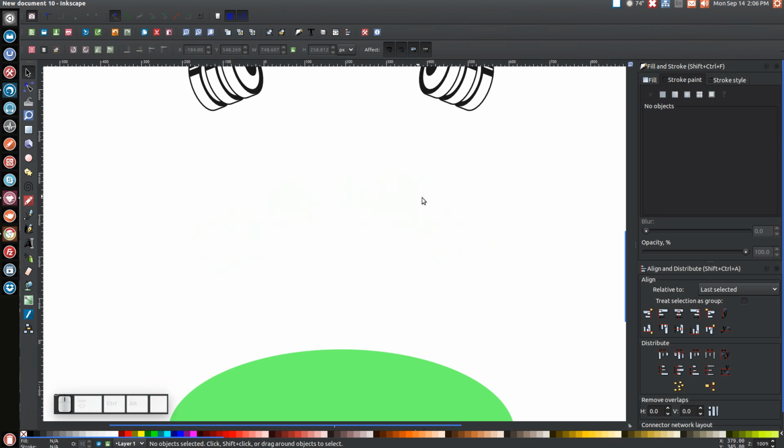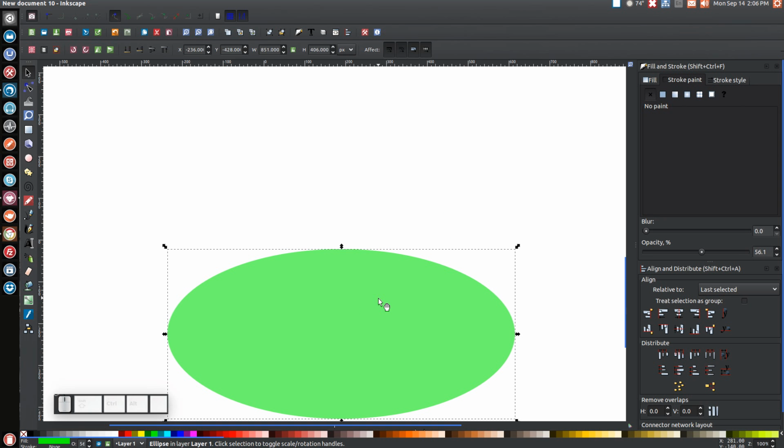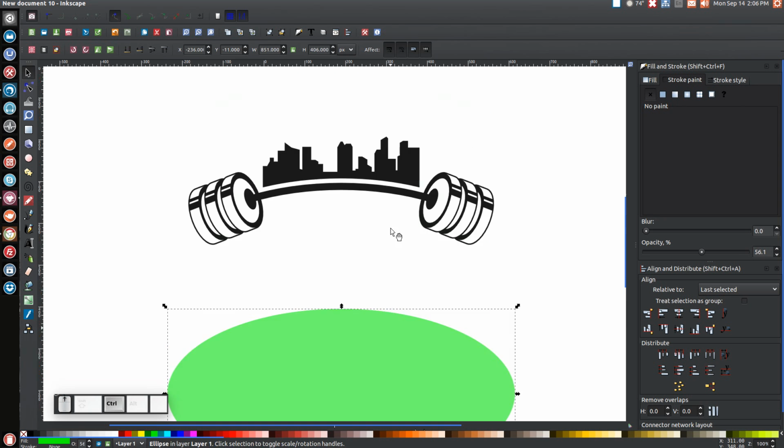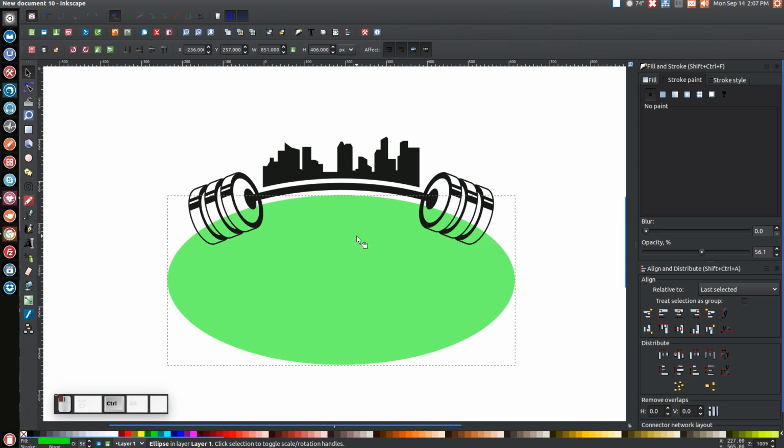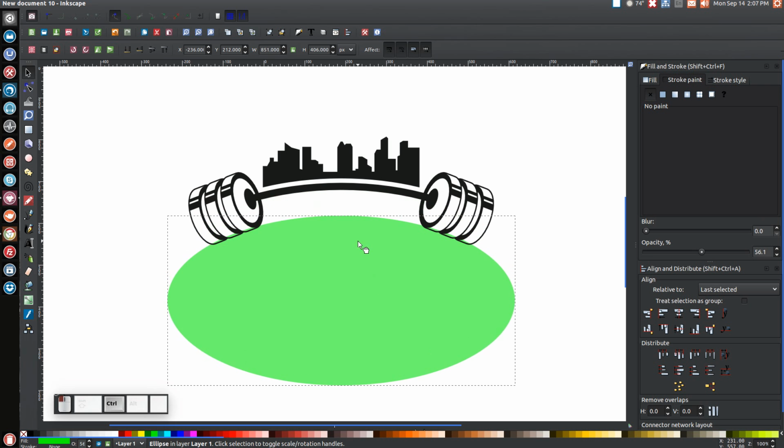Now the next thing we're going to do is our text. So we're going to take this oval and hold Control and just click and drag this straight up. Make sure it's matched up to that bar right there. You don't want it any bigger. If you follow the directions I gave you, you just move it straight down out of the way. It should be lined up perfectly like that. So I'm actually just going to slide this out of the way.